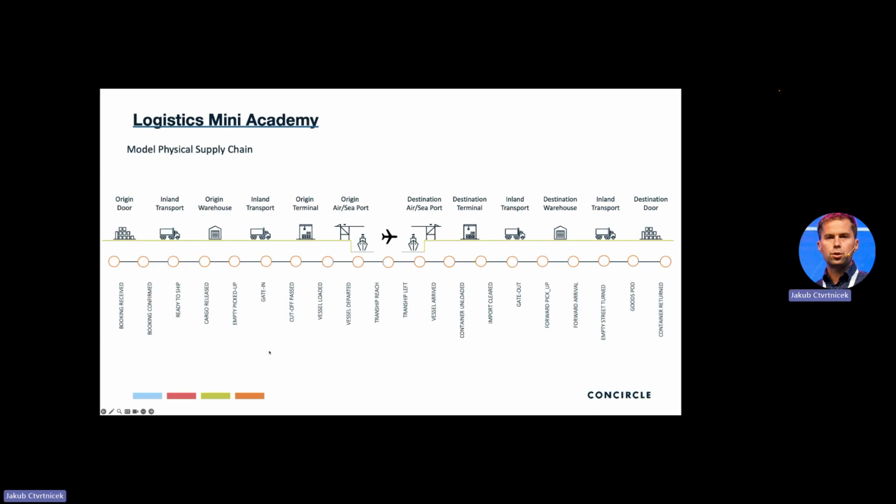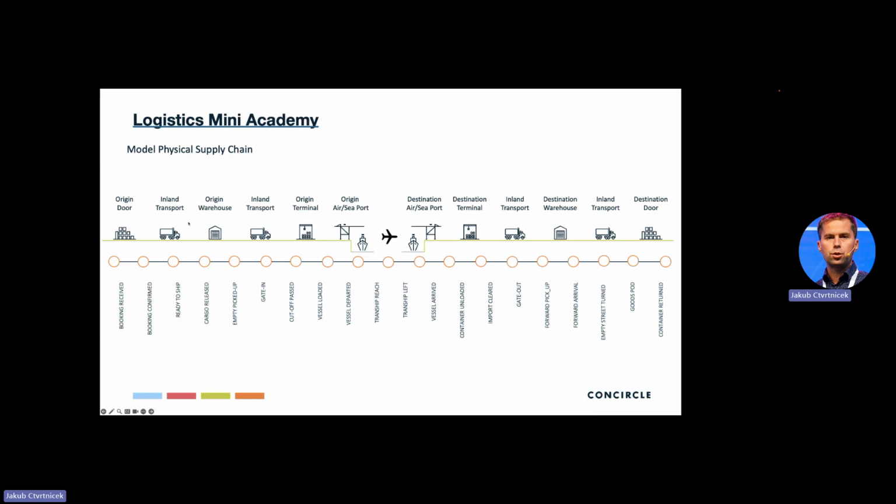It is important that whenever we sit with a customer and start to talk about logistics, to find out what is the physical supply chain, what is the scope of their movements that they want to cover in any solution, on any platform, and do some sort of whiteboarding, or even this kind of presentation boarding, whatever you want, and find out where it starts and where it ends. I have here a picture of a very complicated 5-leg movement between the origin and destination, assuming we are using air and ocean for the international transport.